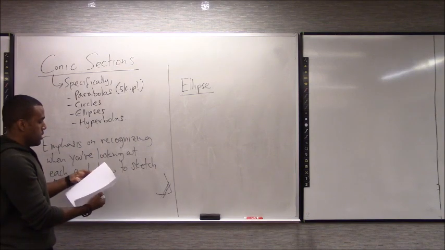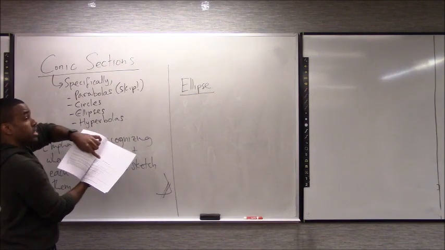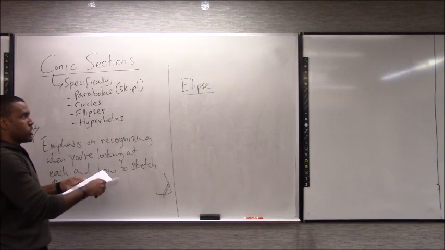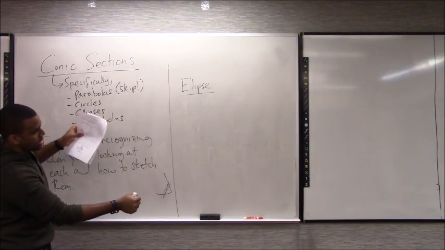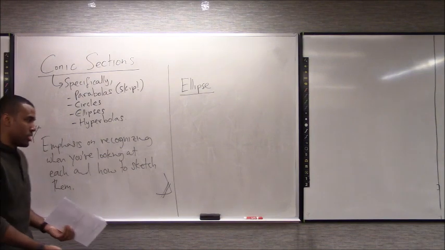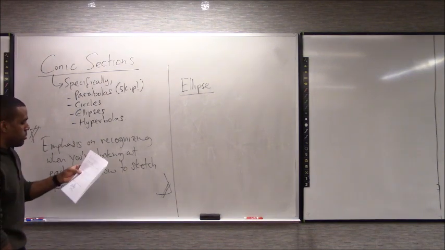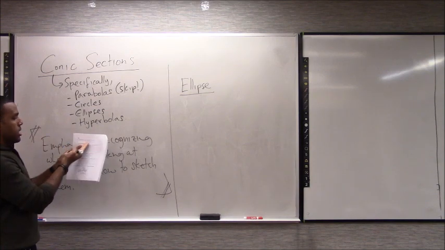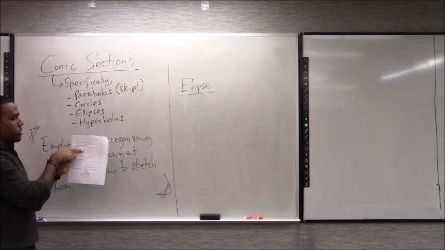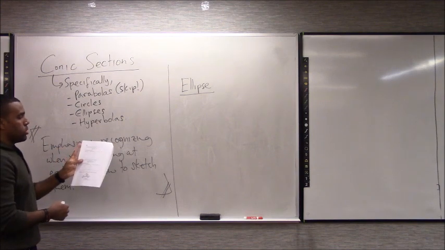There's a section at the back that talks about rotation of axes. Basically, if you have something stretching along the diagonal, you apply some sort of transformation to turn the entire xy plane around so that it's vertical or horizontal, and it's easier to deal with. We're also not going to care about that. So just your regular ellipse, which will have this form, is the one we care about.